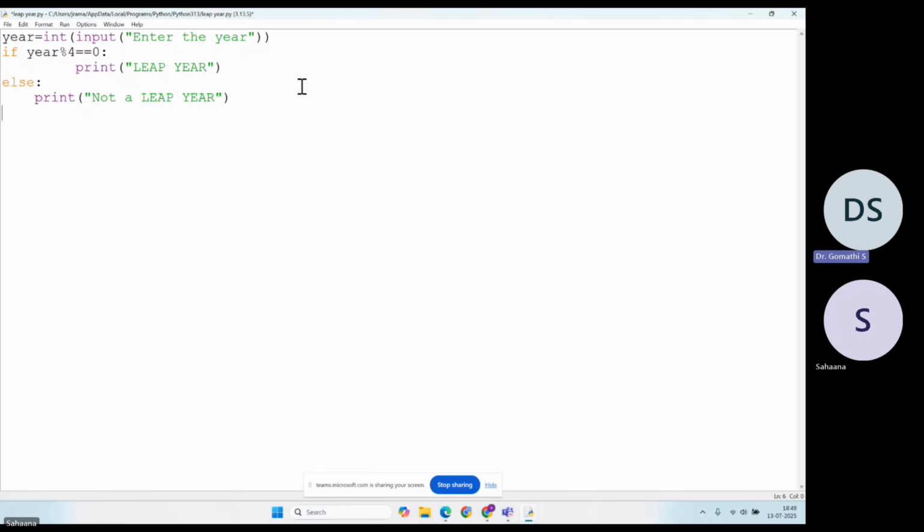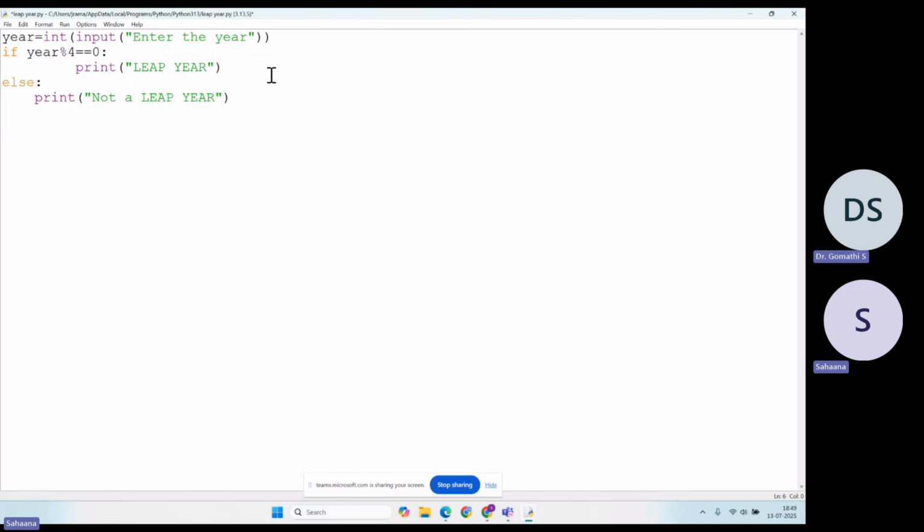Why? Because if it is also divisible by 100, like 2000 or 1900, it is not a leap year.